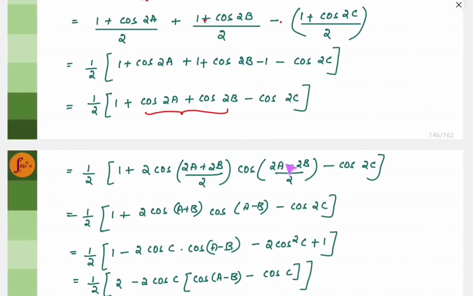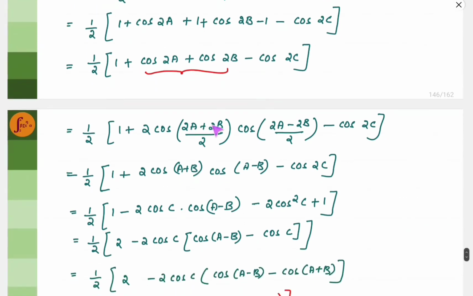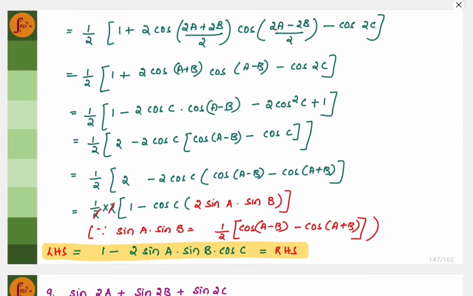We'll substitute here and then we'll just carry forward cos 2c. Now 2 and 2 will get cancelled here. So we'll be left with 2 cos a plus b into cos a minus b. Now what do we do? We'll convert cos 2c, we'll write it as 2 cos square c minus 1, right? What is cos 2c? Cos 2c is 2 cos square c minus 1, right? We'll substitute here 2 cos square c minus 1.